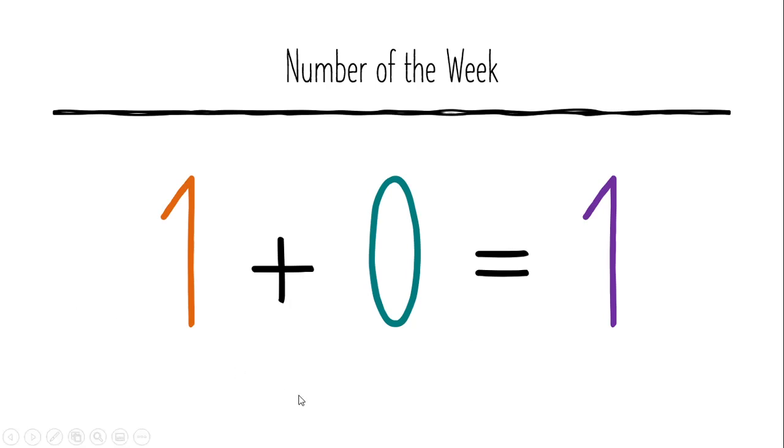And the fun fact about zero — when you're adding any number to zero, you're going to get back the same number. So let's read this addition number sentence. It says one plus — remember this is a plus sign — zero equals — this is our equal sign — one. So one plus zero equals one. You have one thing in your hand and somebody just gave you nothing else, so you still have one. One plus zero equals one.